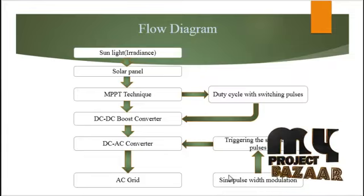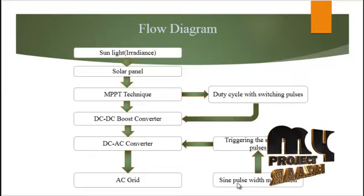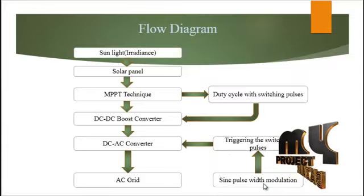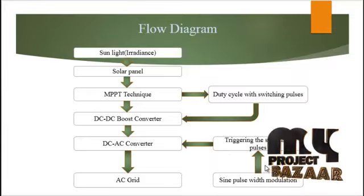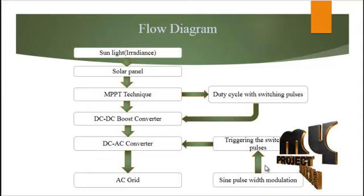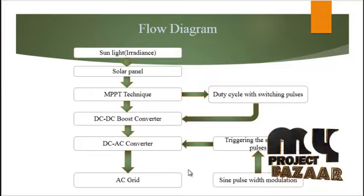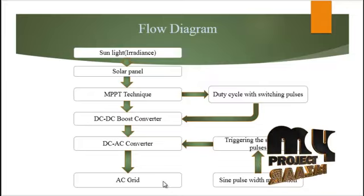It is the DC to AC converter. It uses sinusoidal pulse width modulation to generate the switching pulses of the DC to AC converter, triggering the pulses of the IGBTs according to our switching characteristics. The entire system's energy is stored in our AC grid, our conventional source.